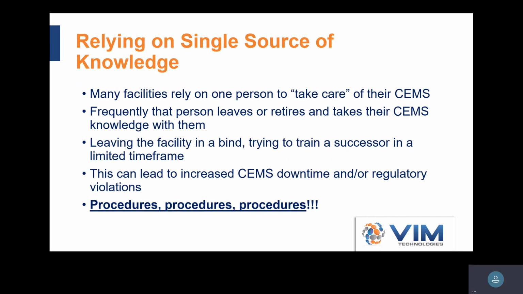So many facilities, especially facilities that have 1 or 2 CEMS, rely on one person to take care of their CEMS. So everything resides in one person's brain, and that person can leave. If you're only relying on a single source of knowledge without providing training to the other team members, that can be a disaster once that person leaves, because no one knows how to properly maintain the CEMS or what they're even required to do. So they can really be in a bind. It can lead to more CEMS downtime, and obviously it can lead to more regulatory violations.